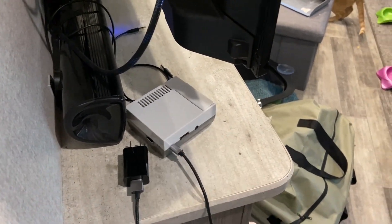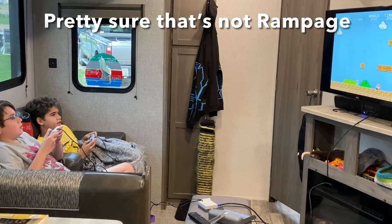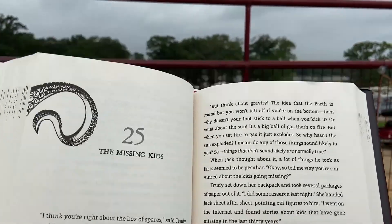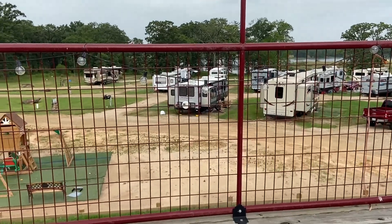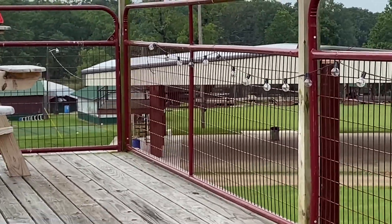We set up the outdoor TV inside so she can do her thing, and then the boys get to play some retro gaming tonight — we are going to be playing Rampage. That's what's going on today, sitting at the overview, reading. Looks like they put some basketballs out down there — I might go shoot for fun later. The kids will probably swim too at some point today, at least I hope so.